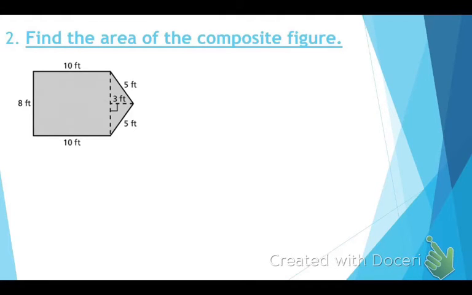The first thing you have to do is identify the shapes. Okay, so what shapes do we have here? Okay, a rectangle and a triangle. Now, how many of you would say that you see 2 triangles there? Okay, there's 2 ways that you can do this. You can put it in as finding 2 triangles, or you could do it as one big triangle. That's totally up to you.